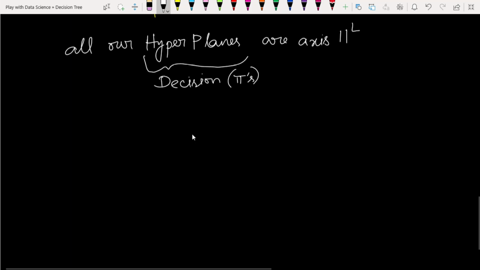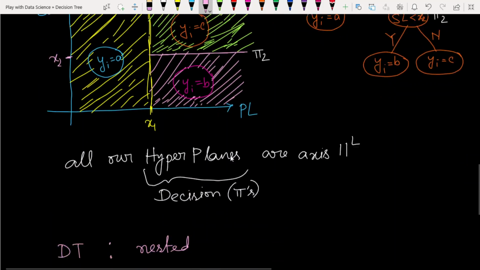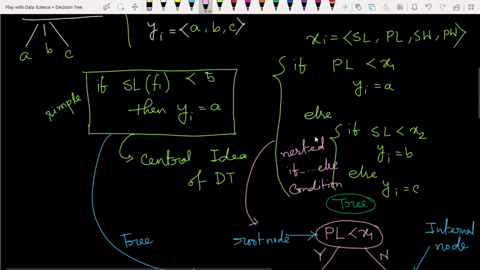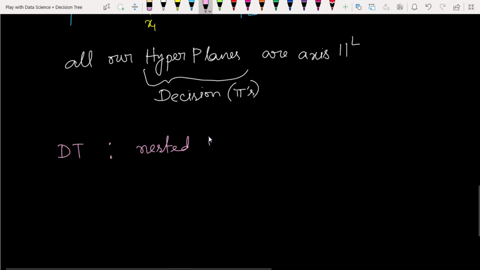So in this decision tree, what have we learned? It is a simple construction of nested decisions, built through nested if-else statements from a programming point of view.